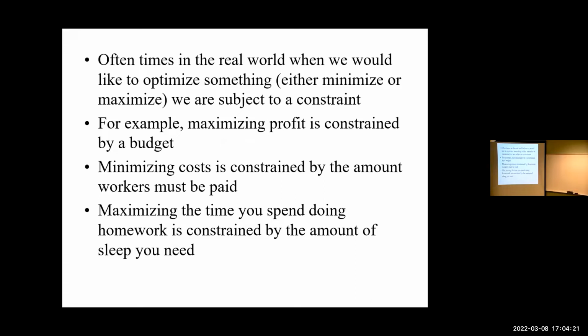In Calc 1, you probably at some point did optimizing the volume of a box with a square base, given the costs of the sides and the bottom. What we were able to do in those cases was solve the cost for one of the variables, plug it into the volume function because it was a square base, because it only had 2 variables, and make it a single variable calculus problem. So some Lagrange multiplier problems you will see in this section could be done in Calc 1. What we're going to do is look at the Lagrange multiplier method, because that does not require us to get the function we're trying to optimize in a single variable. So this is a little bit more general.